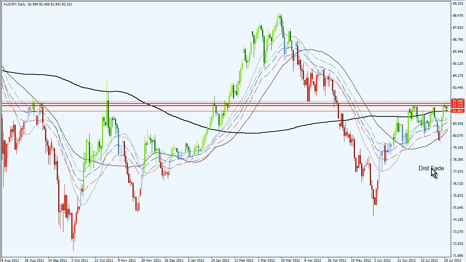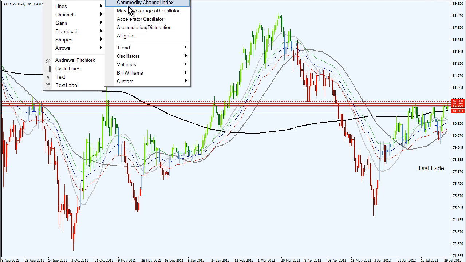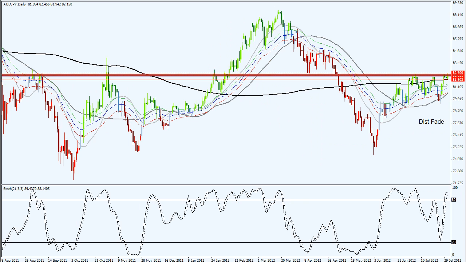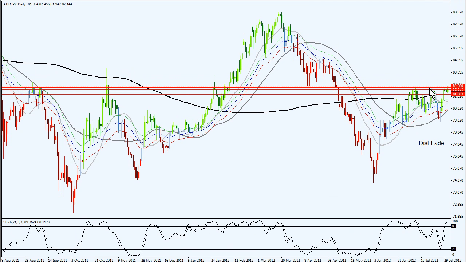This actually sets it up for what we would call a distribution fade with expectation of weakness coming into areas of prior resistance. And because of that, this isn't a trend following scenario. In fact, I would put in a stochastics indicator and look for when we are actually reaching that overbought area, and then look for the market to be coinciding with the overbought at a ceiling. And that would be a distribution fade, taking advantage of a choppy sideways market, traveling to its range highs, selling into that, or a choppy sideways market traveling into its range lows, and buying into that.